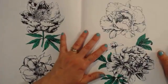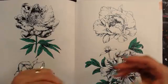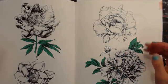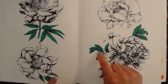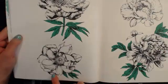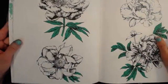I think I'll color these four flowers. Now, I'm not going to try to color them in realistic colors. I'm going to color them probably like neon colors and things like that because I'm going to put them in my art journal and I'm going to want them really bright in this case, just to have something different. And I don't necessarily know that I will leave these green. I think I'll just probably cut the leaves right off. Not even going to use those. So, for instance, this is a dogwood, so it's probably white with maybe a little pink or yellow in there. I'm going to probably just color it another nice bright color.